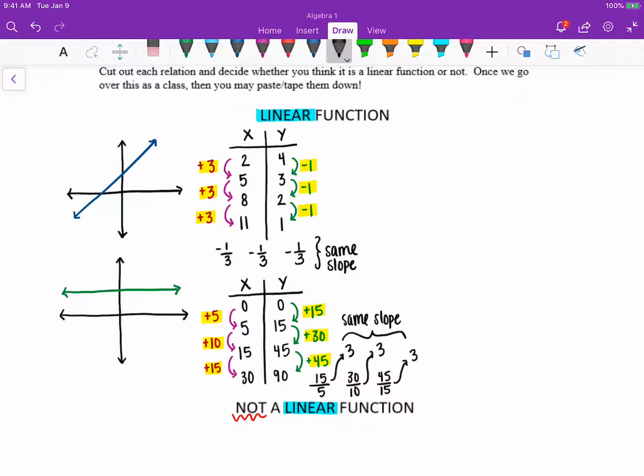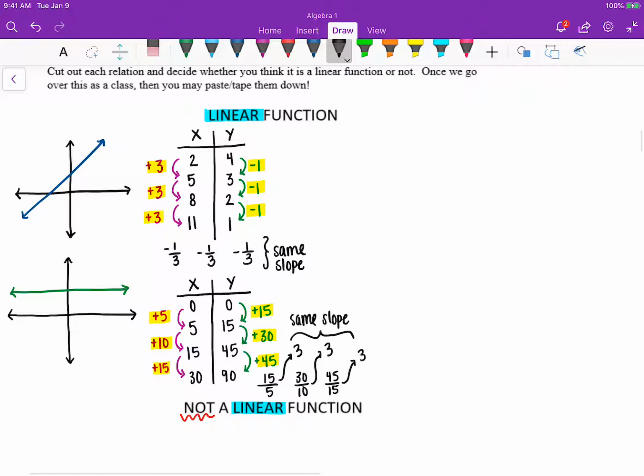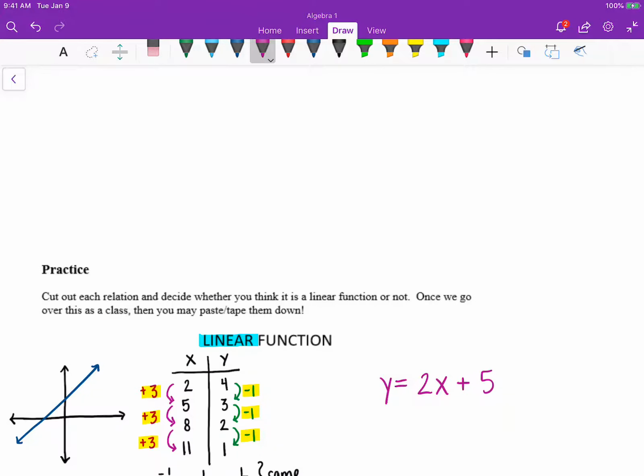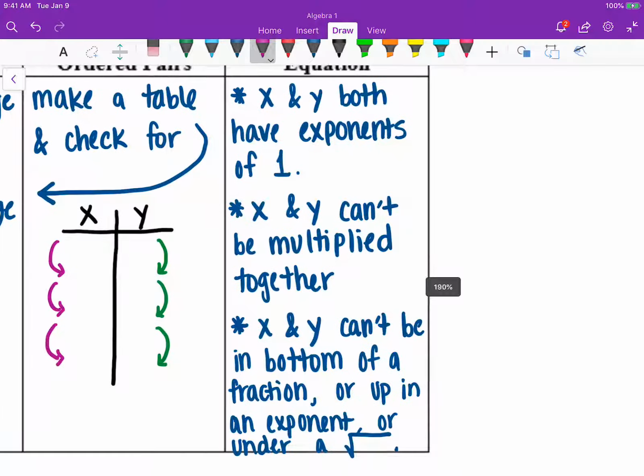So you can see an obvious table, like the one up above that I did first, and then you can see a not so obvious example as well. The other way that you can tell is by looking at equations. There are lots of different equations that are linear. Some of the more obvious ones would look like this: y equals 2x plus 5, right? If I wrote that down, it looks like y equals mx plus b, so a lot of you will recognize that as linear anyway.